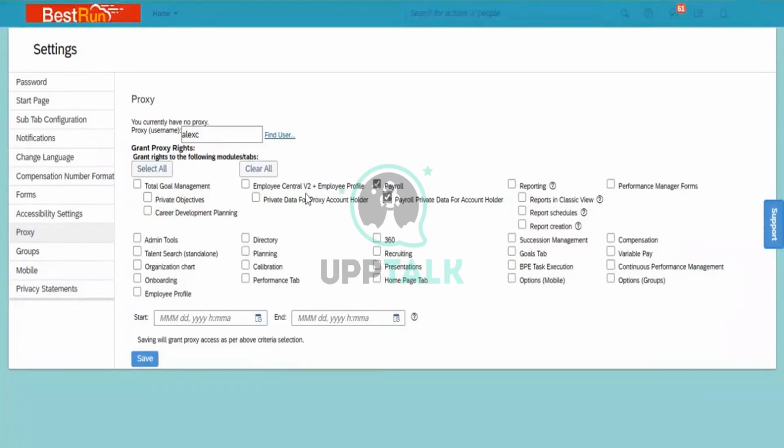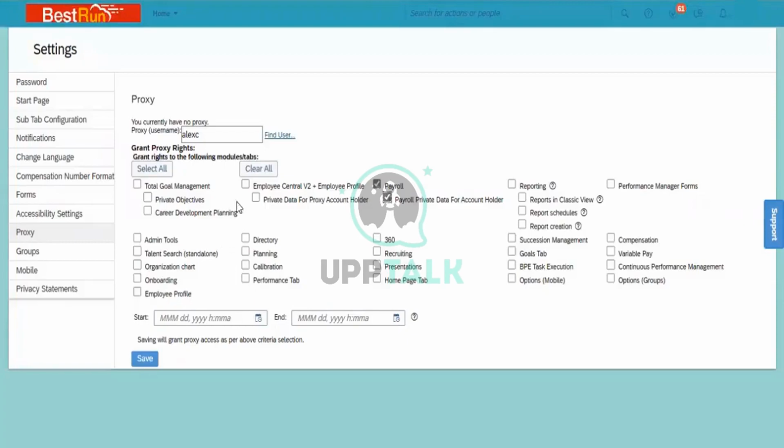This is the process which any individual user can do from their end, if the proxy is being enabled for the individual user. Here you have a start and end date. There is no impact, because this is not a mandatory field, you can ignore it.